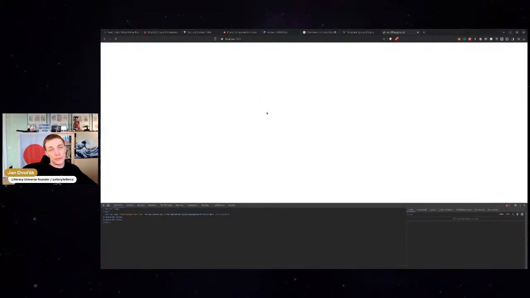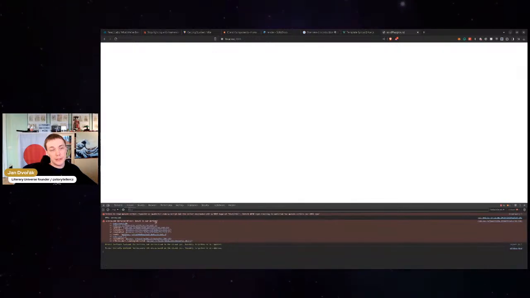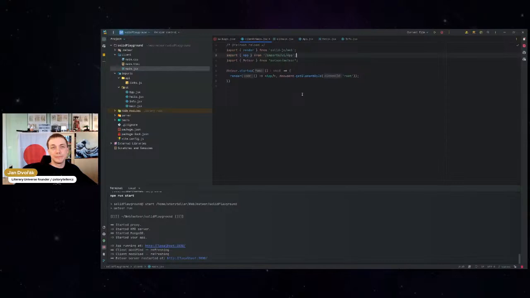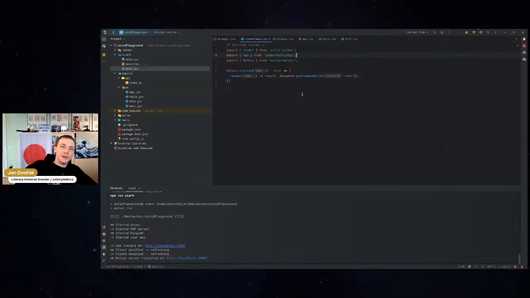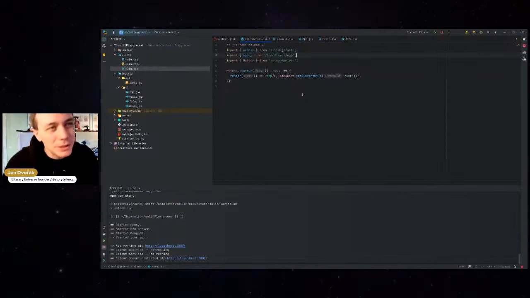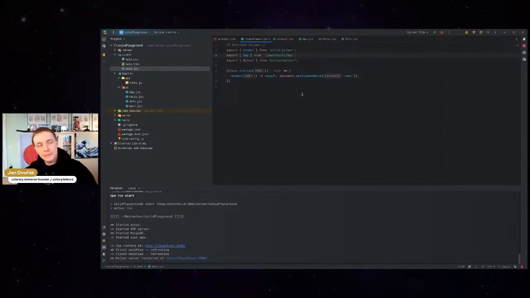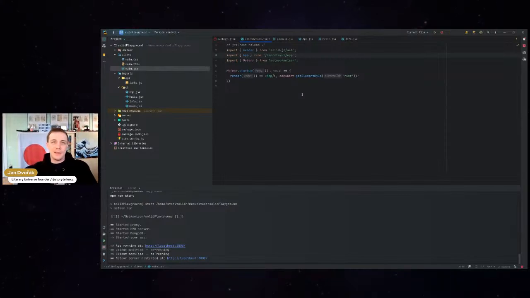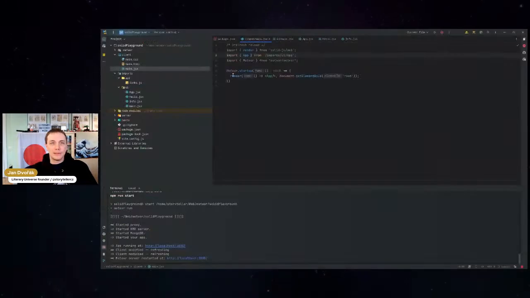So supposedly refreshed. React is not defined. Really should not. There should be no reason to define React, that kind of thing, with JSX. Main on line 7.